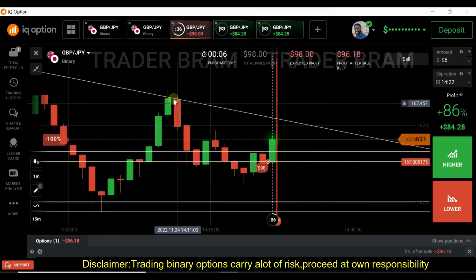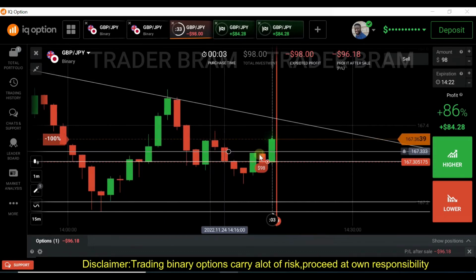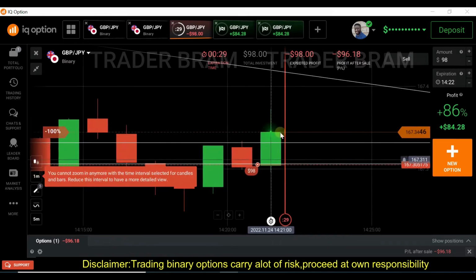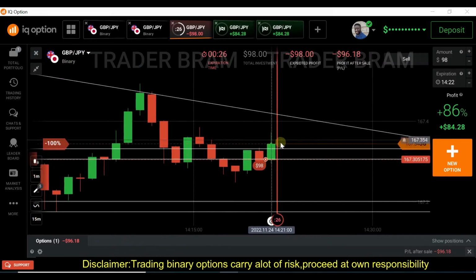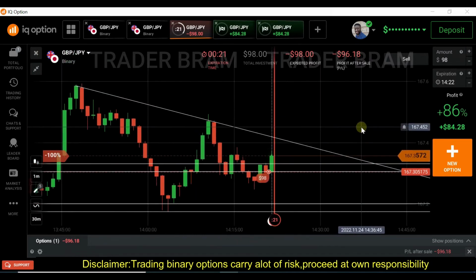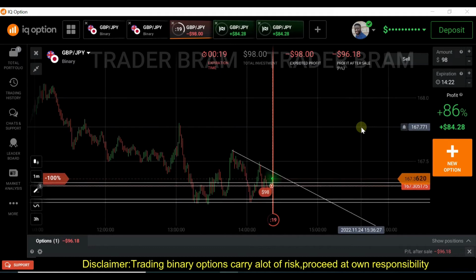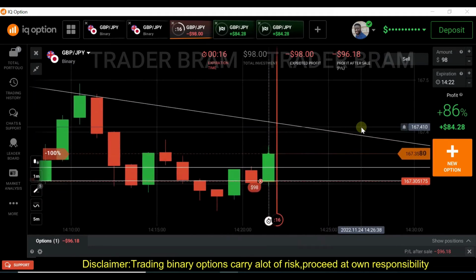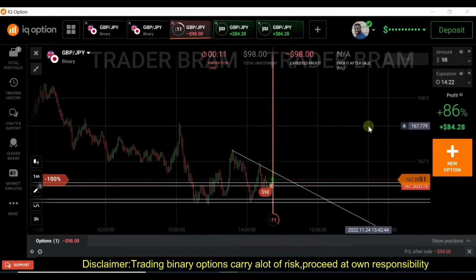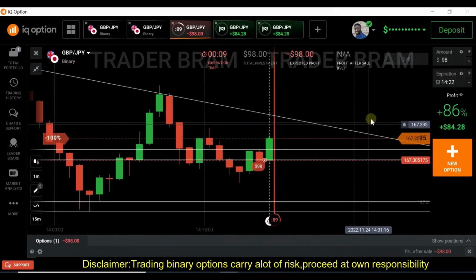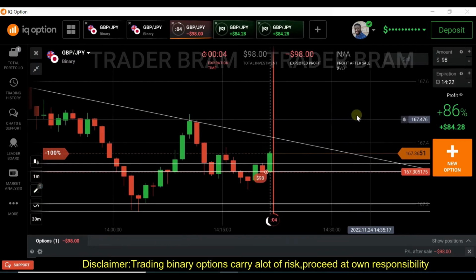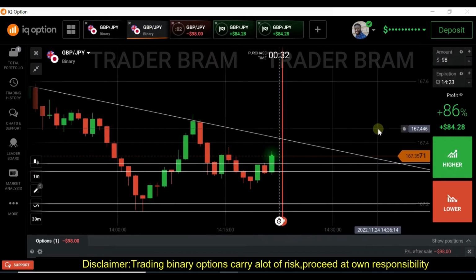So we were forming lower highs, as you can see, and lower lows. I expected the sellers here, but instead we are getting a very strong bullish entry. But let's wait. And you should not fear losing in your trading, because that will psychologically affect your next trade, because that's part of trading. When you lose, you look for another opportunity in the market.